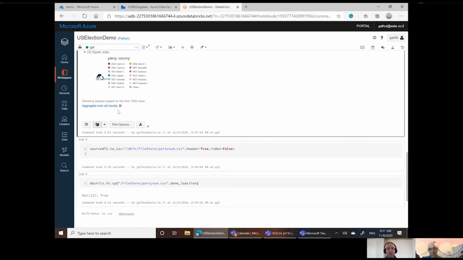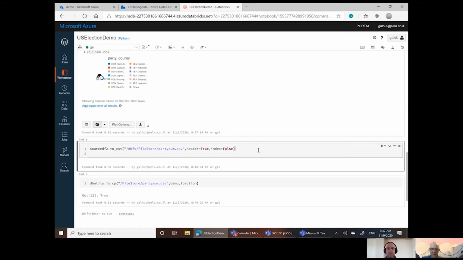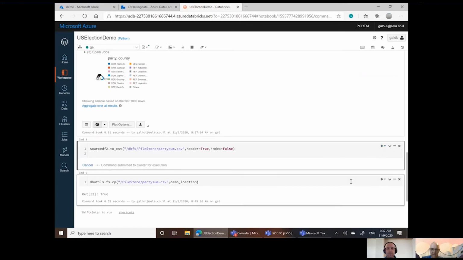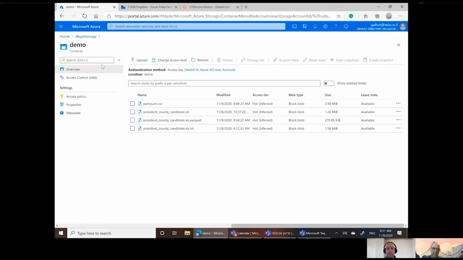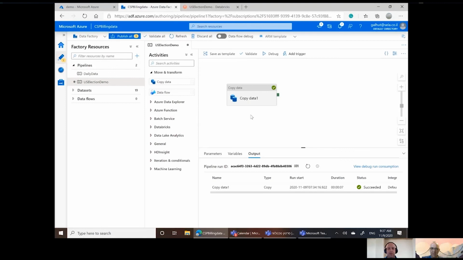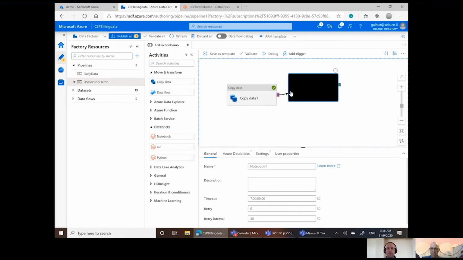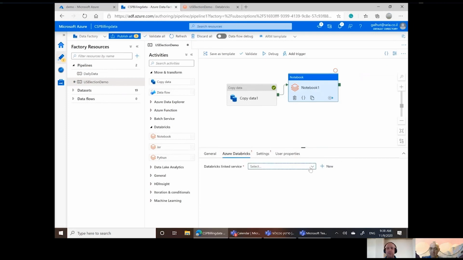The last thing, in order to make it a complete ETL, is that we need to save the data back to some CSV file or some Parquet file and upload it back to the storage account, so we can have Data Factory use that file. So we have a new file, I call it partysum.csv, and I can always go back here into Databricks and choose to have it run. The same one that we used before, and then with the results, okay.